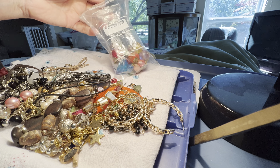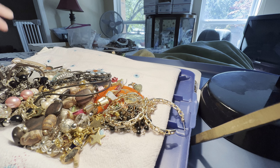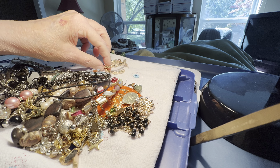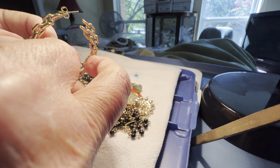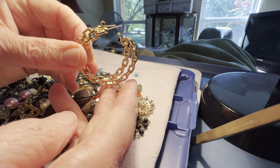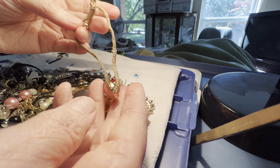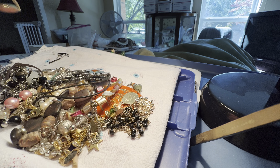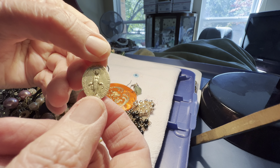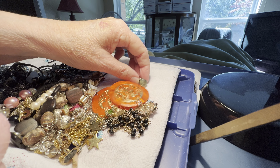Now this is in pieces — it's part of a necklace. And this is all I've got; we've gotten through the box, so it's glass. Four dollars. You'll have to put the pieces together, but they are incredible. I don't know how long it's going to be — this part's pretty long. It has a clasp. You'd have to pull that top part over. It's all glass. I don't know why it came apart; maybe it was donated apart. That's all the pieces I've got.